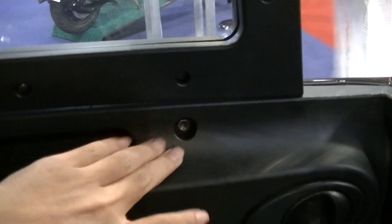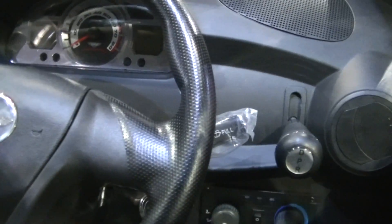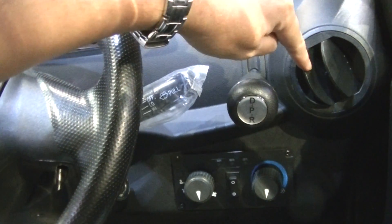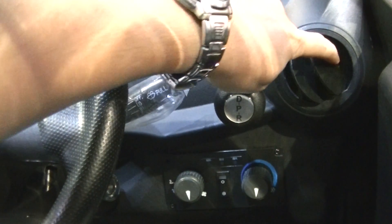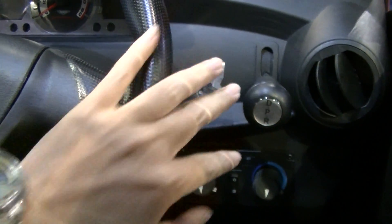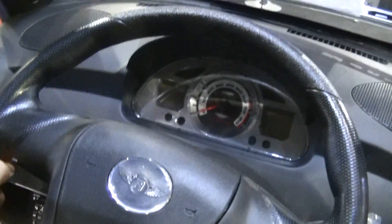It could have done better with the design — you can see all these screws and whatnot. But I think it's alright, as long as the price is right. Maybe 10,000 ringgit. This design is very old-looking, like the aircon vans. And this is DPR — the People's Democratic Republic — called North Korea or something like that. So it's quite cool.